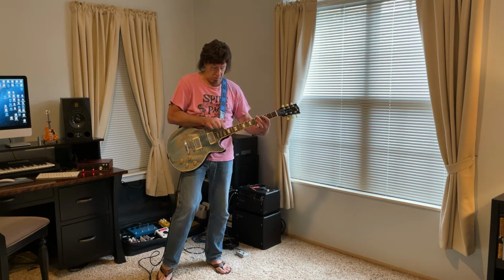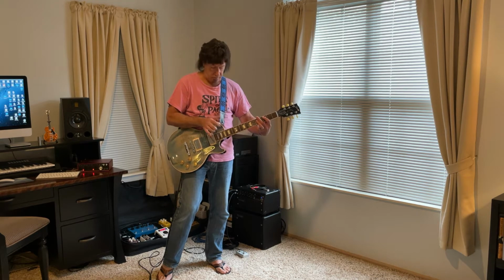Song's in C. And I use my index finger. A lot of people have done this over the years. You go up an octave, so you're up on the 17th fret.